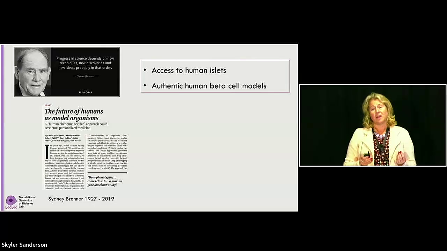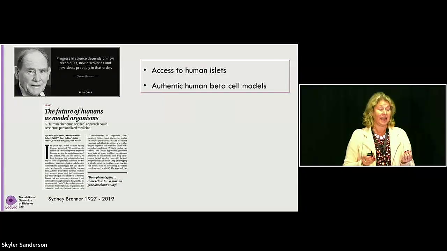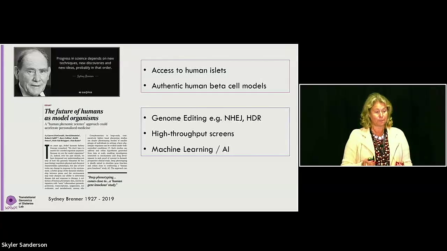And I think this also speaks to another point that I'd like to echo today, because I think it's the feeling of this symposium: that progress in science really depends on new technologies and techniques, new discoveries and new ideas, and in that order. And again, this comes from Sydney Brenner. So we see these transitions in our ability to shift the needle when we have new technologies.